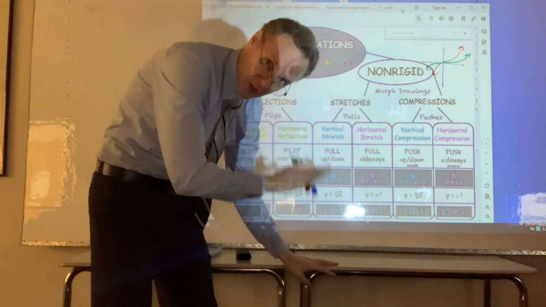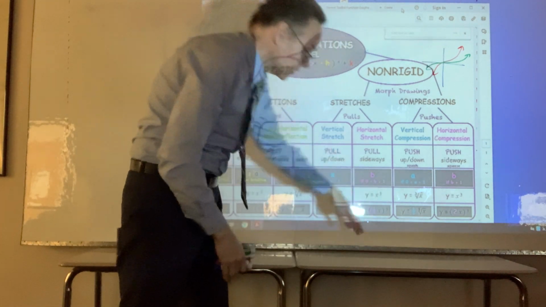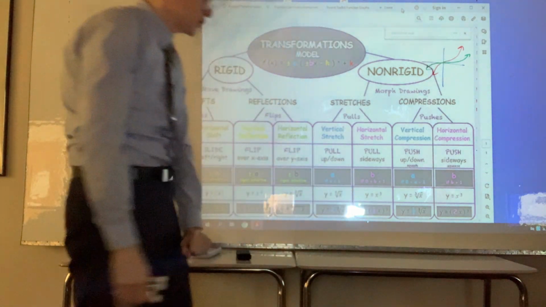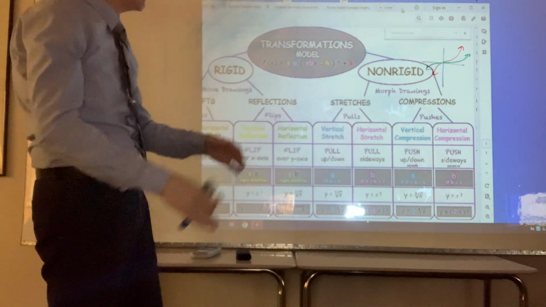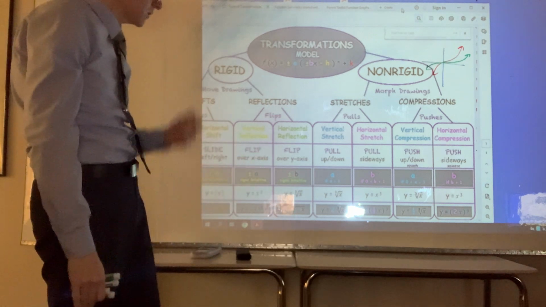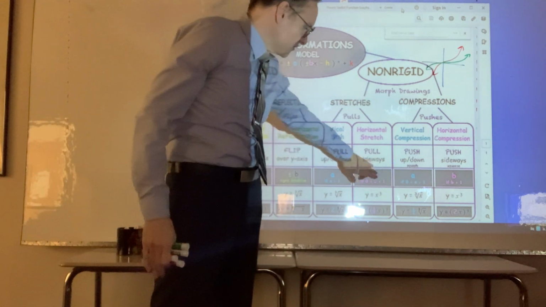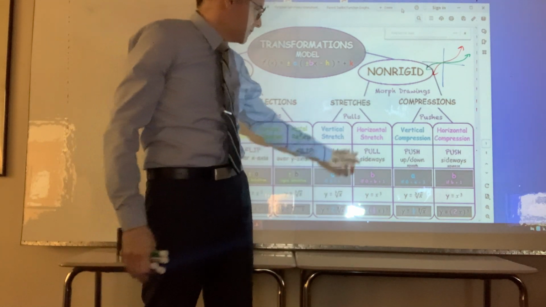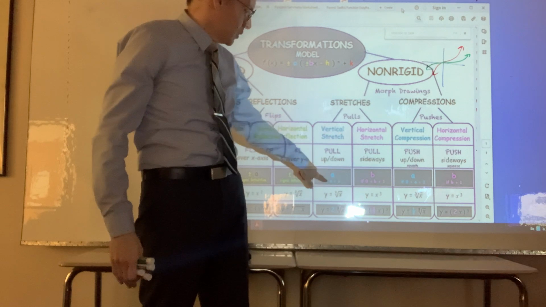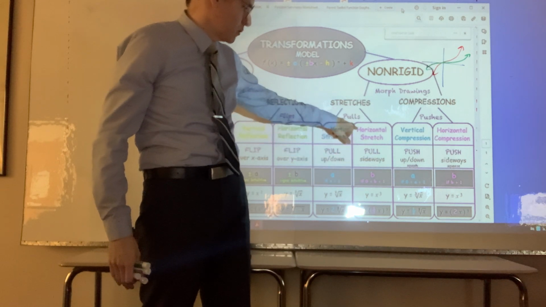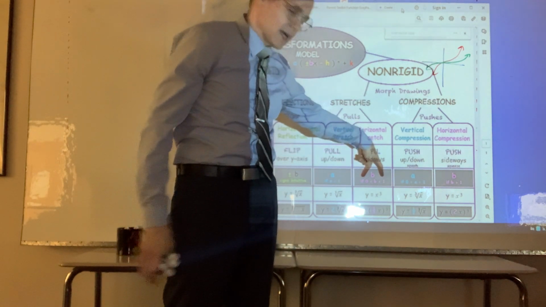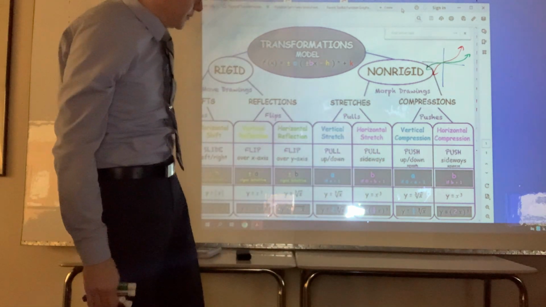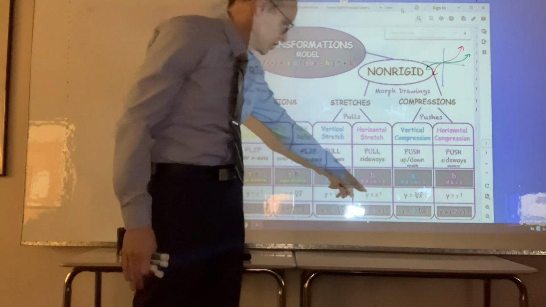Again, horizontal transformations are inside the function, so you would have to encapsulate the variable with the coefficient of a half, say, right, inside the parentheses, right? In this case, it's exactly the opposite of what you had before, which is for stretching vertically, you want a number greater than 1. For stretching horizontally, you'd want a number that, again, is between 0 and 1, right? The B value, right? The coefficient of x.